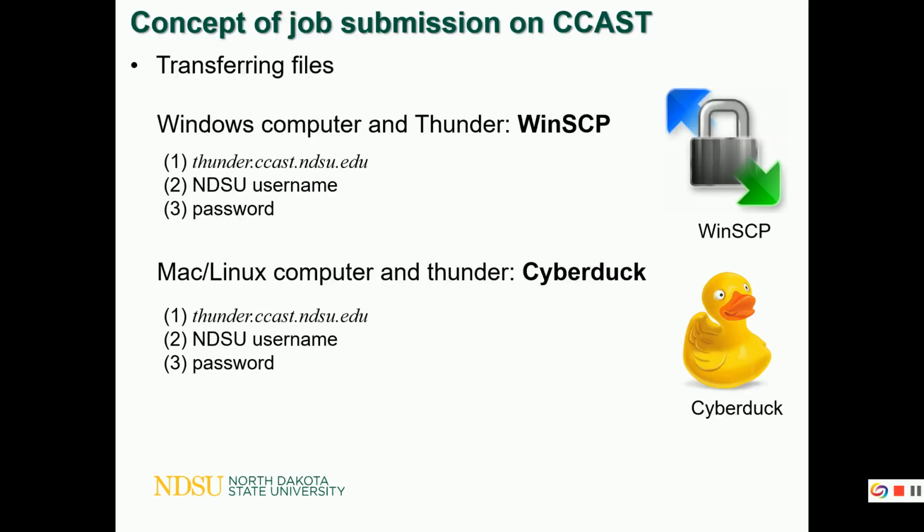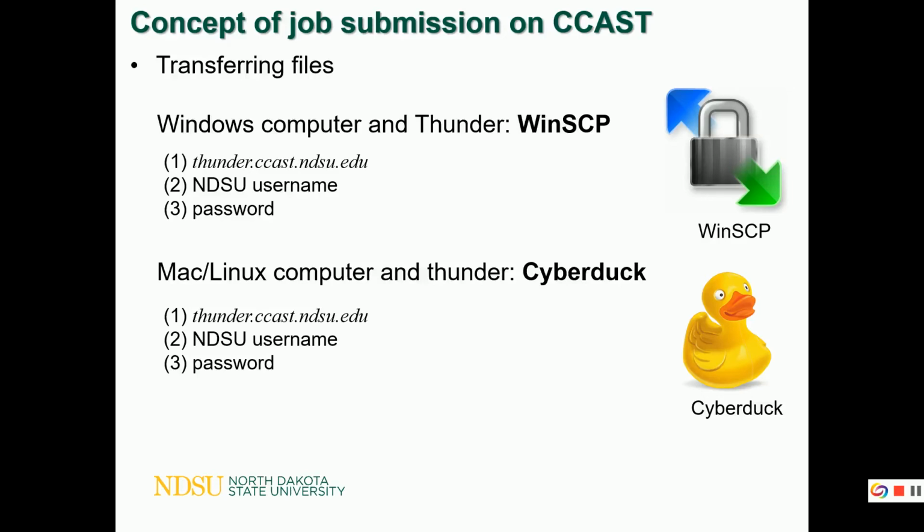So for the concept of job submission, before we do submission on CCAST, we need to transfer files from our desktop or laptop to the CCAST standard system. For a Windows computer, you may need to download and install WinSCP. For a Mac or Linux computer, I recommend you download and install Cyberduck.